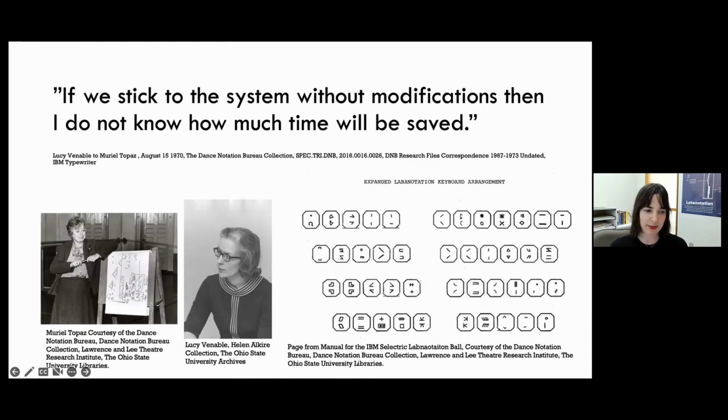Compared to the 88 options here on the typewriter keyboard, which is the 44 keys times 2 with the shift, there are somewhere between 500 to 1,000 Labanotation symbols possible. And that's not even considering the range of resizing that's necessary for any symbol that can be lengthened to show a longer duration. As a result, it required at least 12 keystrokes to make one of the most basic Labanotation symbols, a regular length forward walking step.